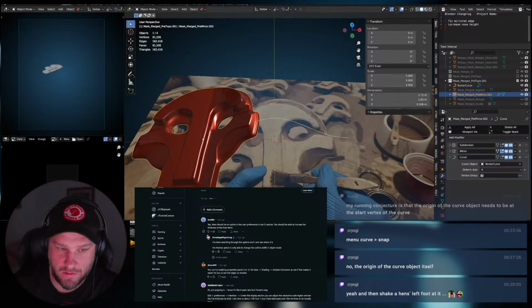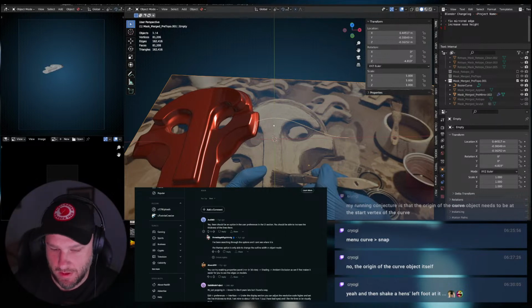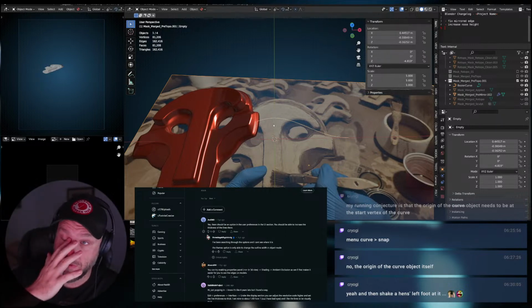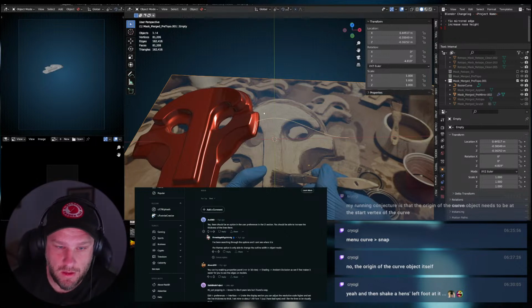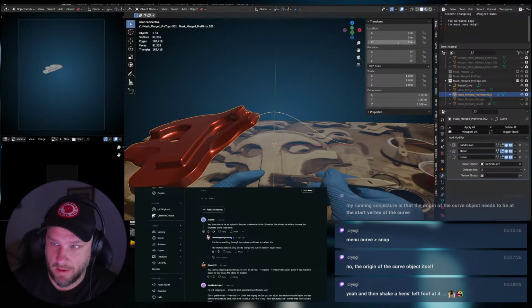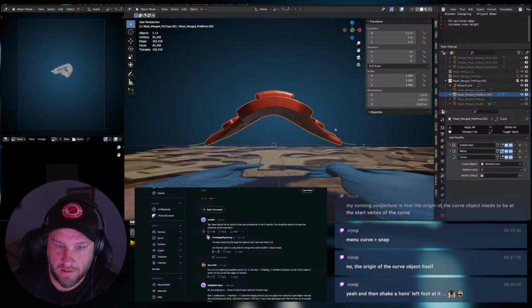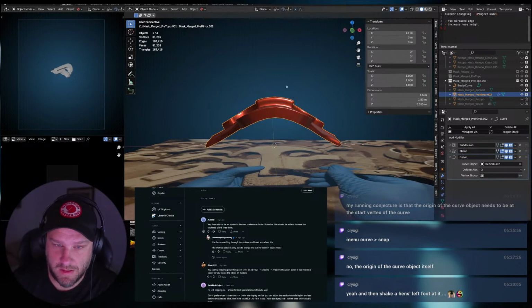So you could obviously move the beginning of the curve to the middle, and it won't move. It'll be right where you start, which is great for certain things, like if you're trying to make a rope and you want it to come out from the same origin point. But for this, I don't. What I'm trying to figure out is whether there's a way to guarantee that it's centered. Right now it's a manual process, and I don't like that at all.